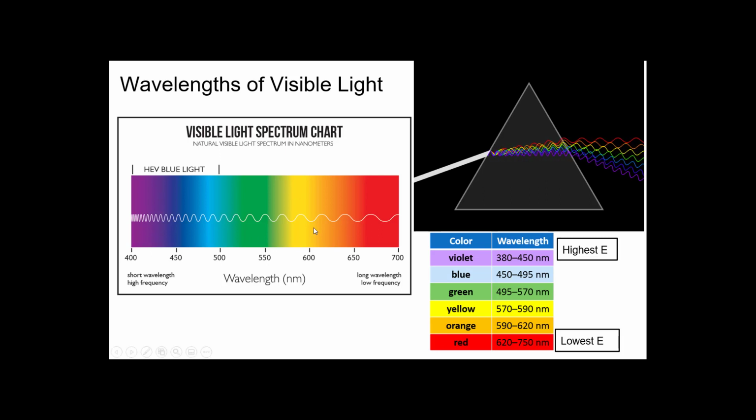So 400 to 700 is usually the good one to get stuck in your head, and then you can separate what these are. But I will not give this to you. These are something that you would just have to know. You can see here that the colors, though, even though the numbers are slightly off, they do still match up pretty well for you to have an idea of what is what. So red being the lowest energy, and violet being the highest energy on this spectrum.